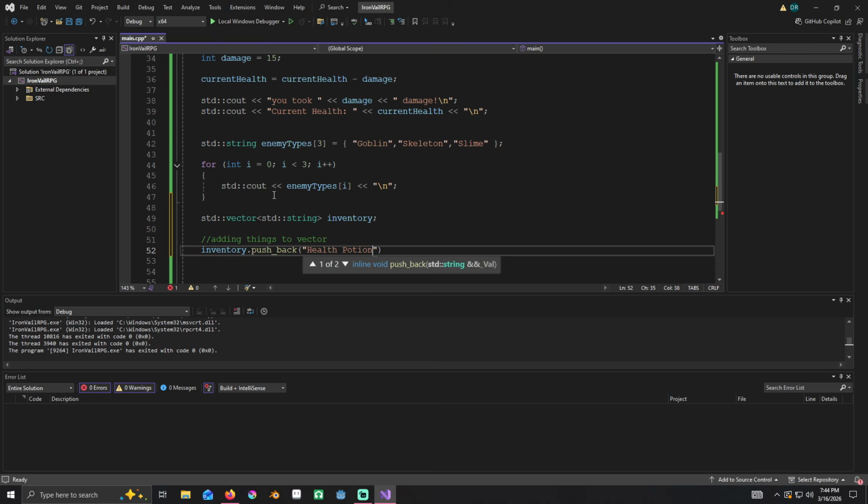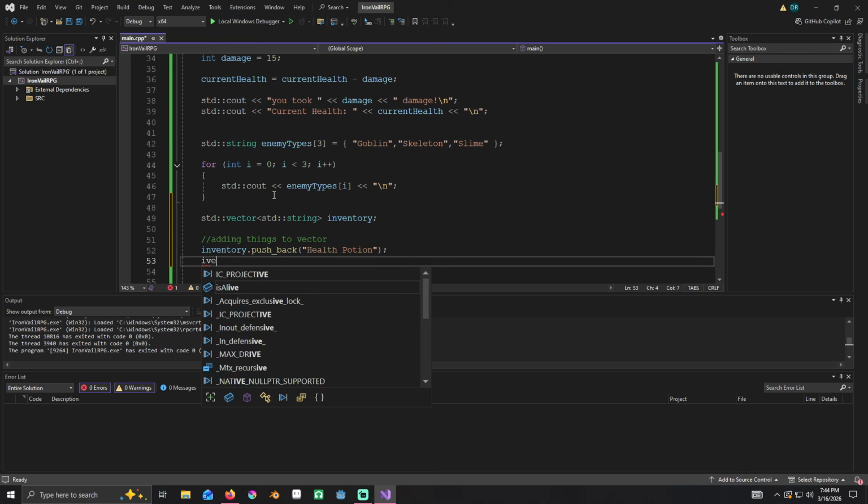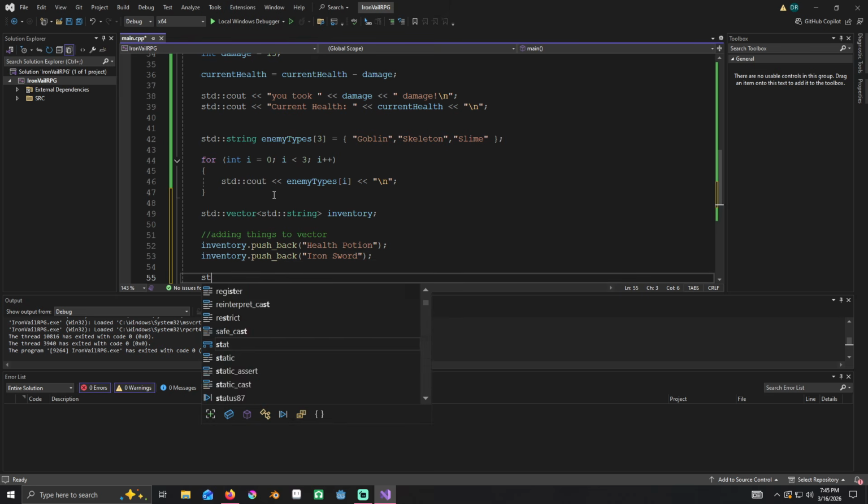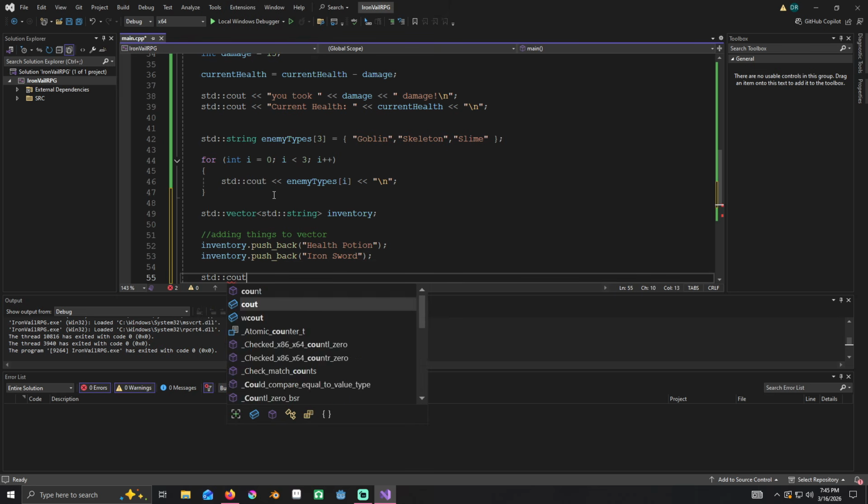health potion. Then we can do the same thing again with something else. inventory.push_back iron sword. Now we'll just print out again.